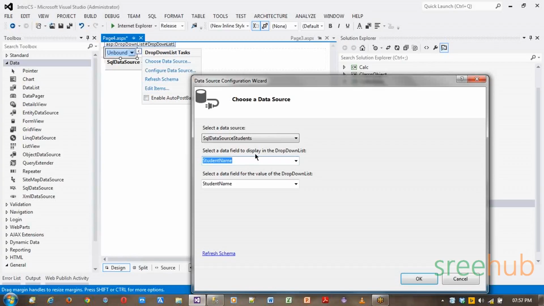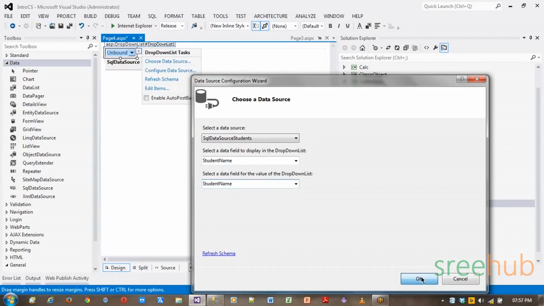So what data to display is, let's say you want to display student name, and what is the value to get whenever you select any item? I'm giving the same. So sometimes you can give a student name and roll number as a display and value of the selected item. You can do different.